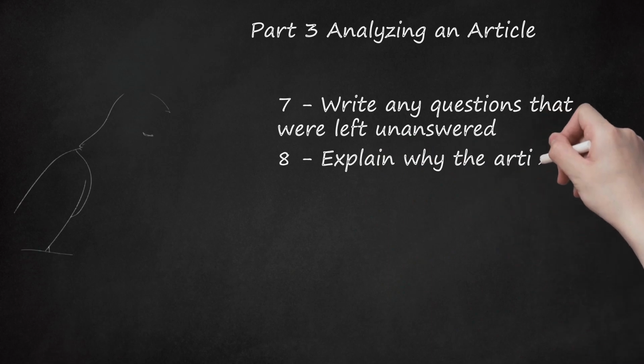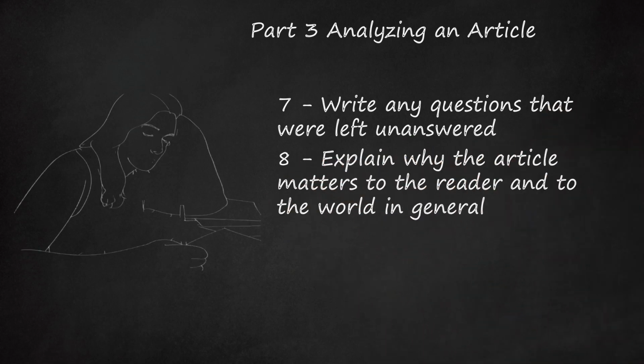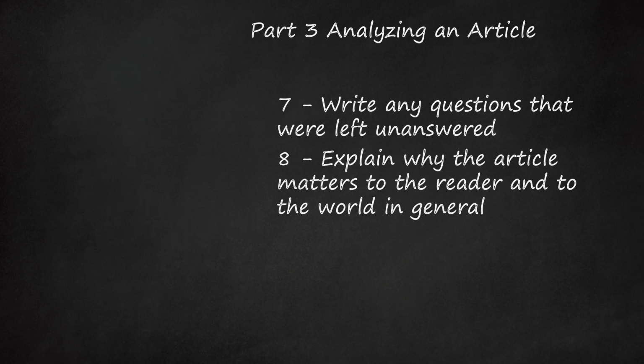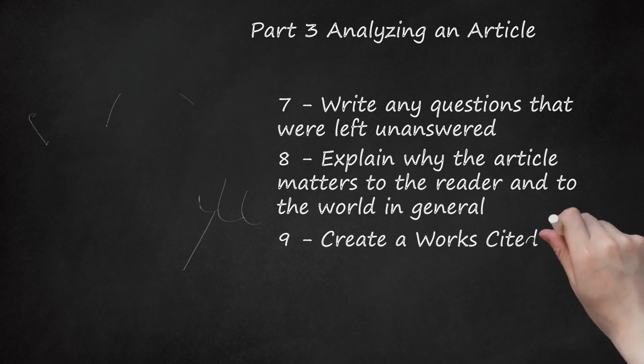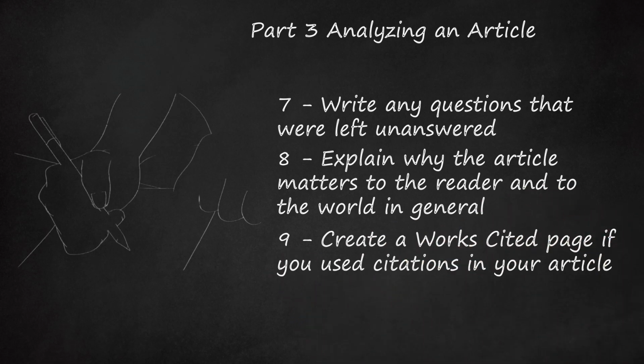8. Explain why the article matters to the reader and to the world in general. At this point, you should consider stating your opinion about the topic. Some classes ask for the reader's opinions, while others demand a very scientific critique. 9. Create a works cited page if you used citations in your article. Ask your teacher what style you should be using, such as MLA, Chicago, or APA.